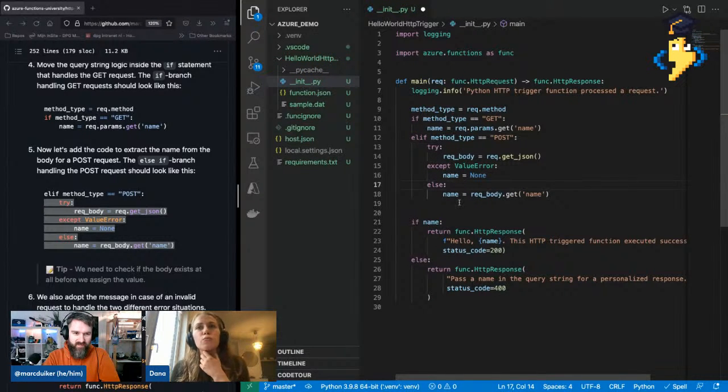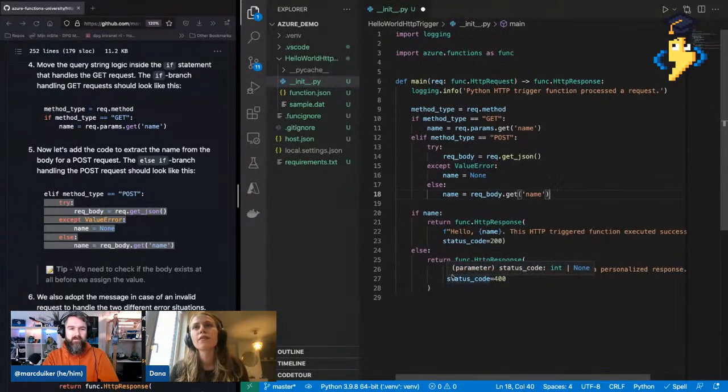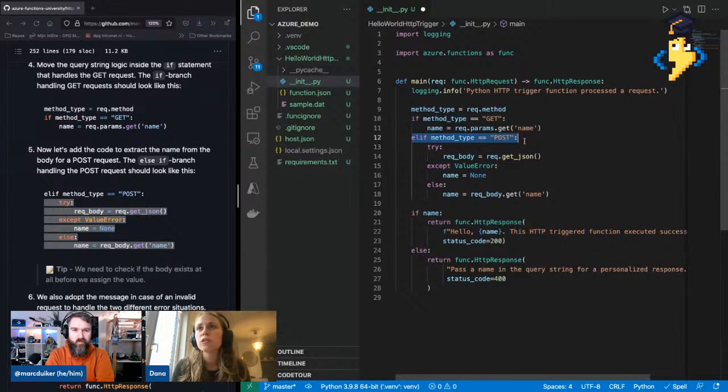So I changed a couple of small things over here compared to the initial template. The first thing is, of course, we check the method type. We check if we're getting a get or a post. This stays exactly the same. We check again if the query string contains a name parameter. And after that, if it's a get, we'll exit here. However, if it's a post, we again do the same thing. We check if we are receiving a JSON. And if it is a JSON, then this part doesn't get executed. We execute the else statement.